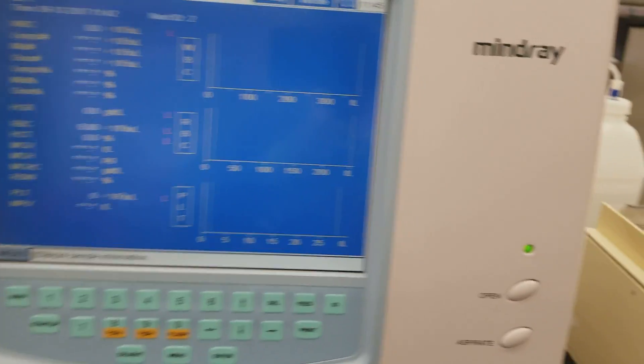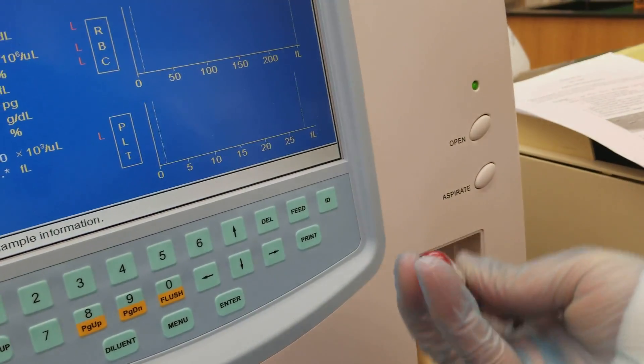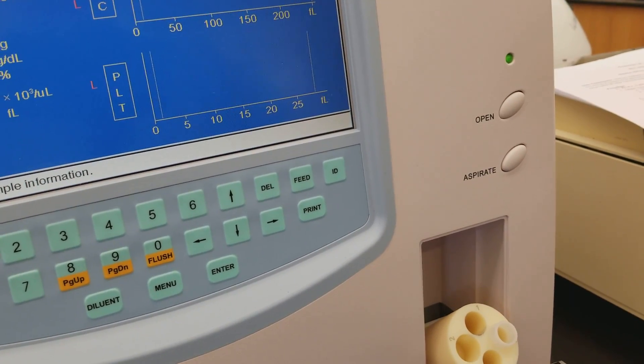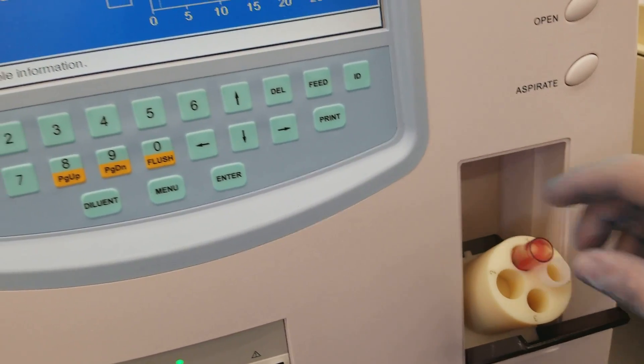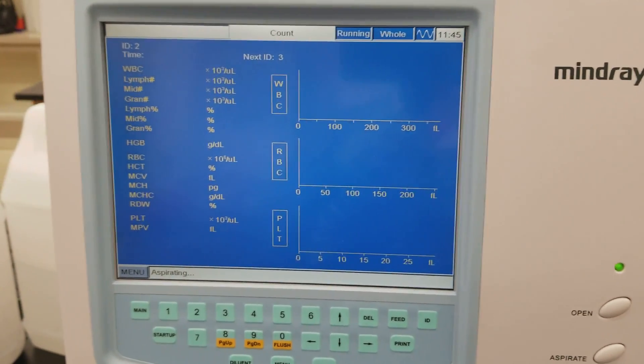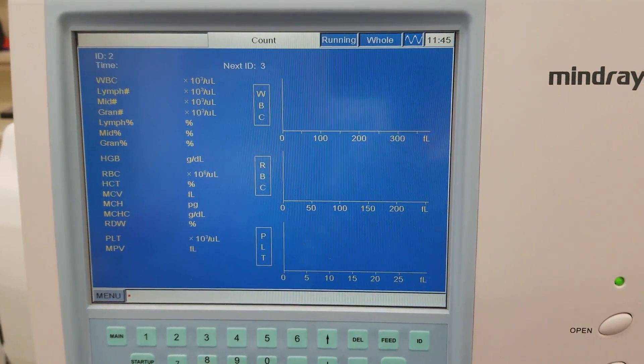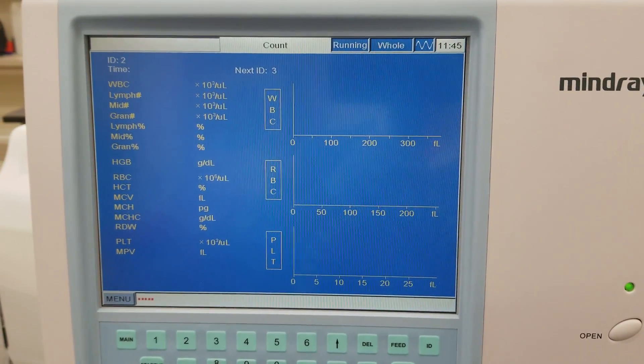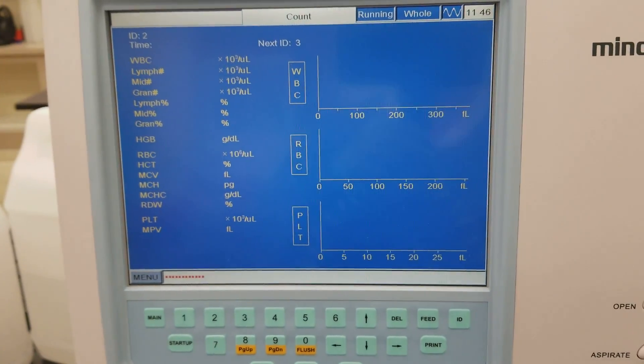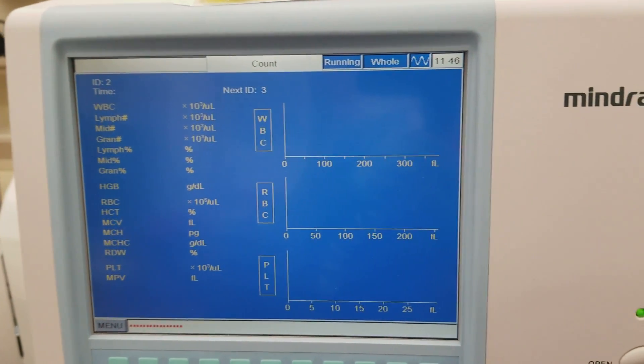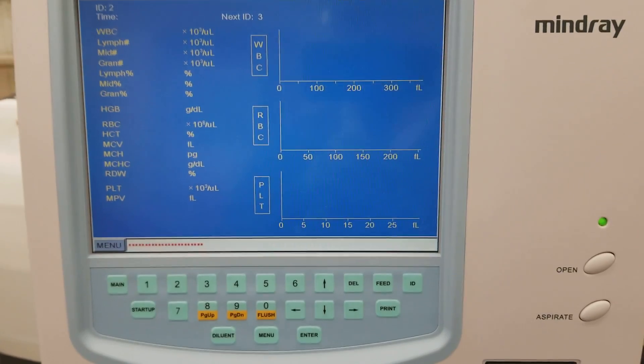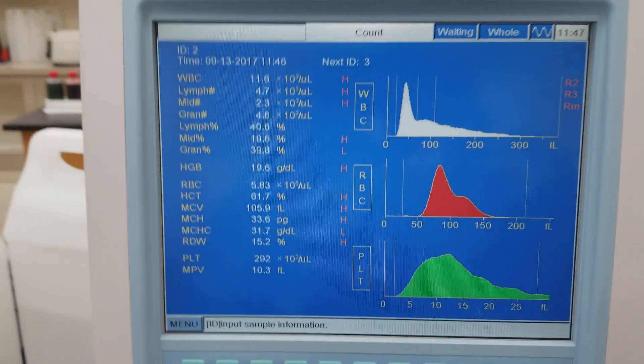Let's go ahead and pop the specimen in. I'm not going to put the patient's information in this time because I'm testing this to see how well this is going to go. Let's press aspirate. We are on ID patient number two. If you see that in the corner over here, in class you can go ahead and put the name of the patient in or the patient number. That information is in a user guide that I have with the analyzer for students to use in class. I'll get back to you with results.